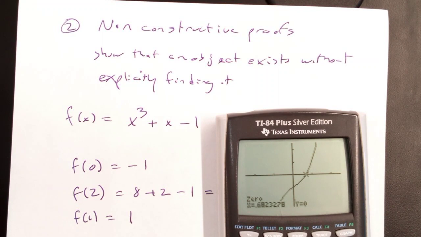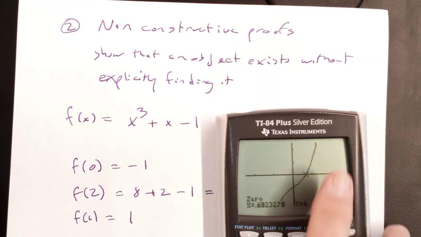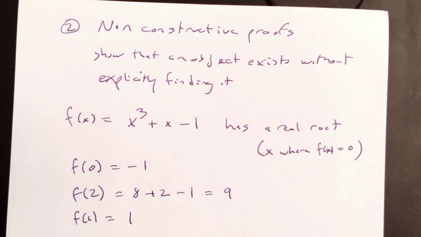And all it did was move back and forth until we went from positive to negative. And then it started moving back in smaller increments. So it went by tenths, and then it went by hundredths, thousandths and ten-thousandths until it ran out of decimal places. Do I care what the number is? Nope.